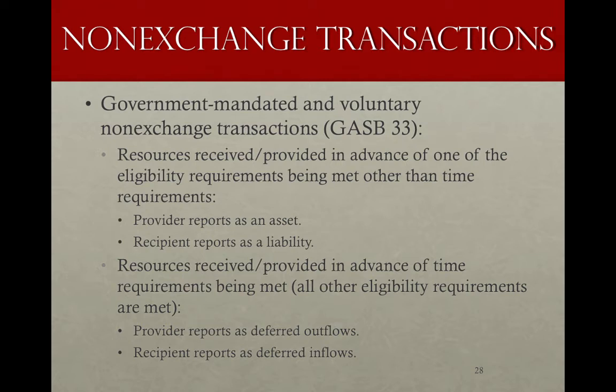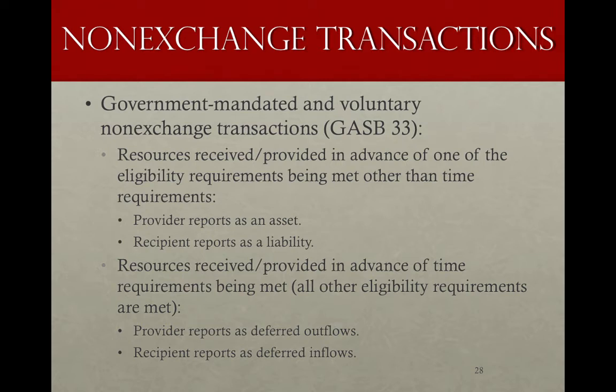However, sometimes payment is received first. So the grantor provides the government with the money before the government has done whatever it needs to do to be eligible for that. And as long as it hasn't met its eligibility requirements, when it recognizes the cash that it's received, it's going to recognize an offsetting liability, because technically it's supposed to return that money if it never meets the requirements, which probably means spending on the particular program that the grant is for.